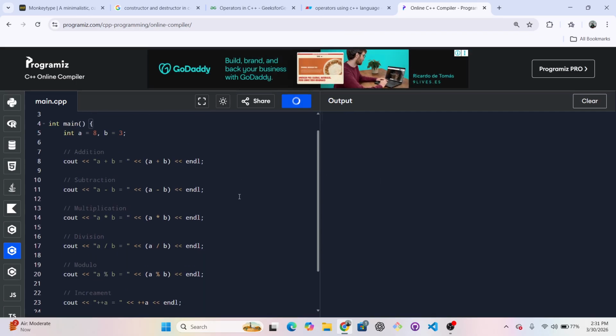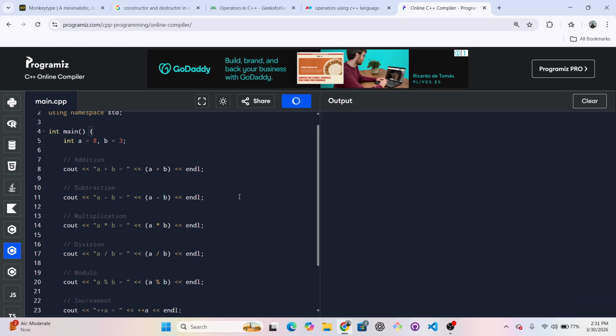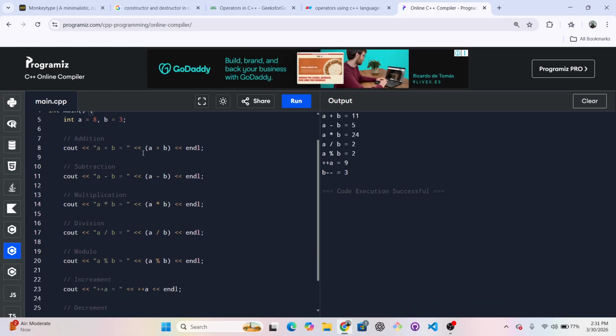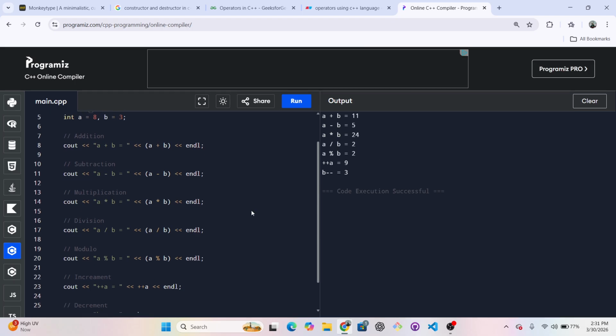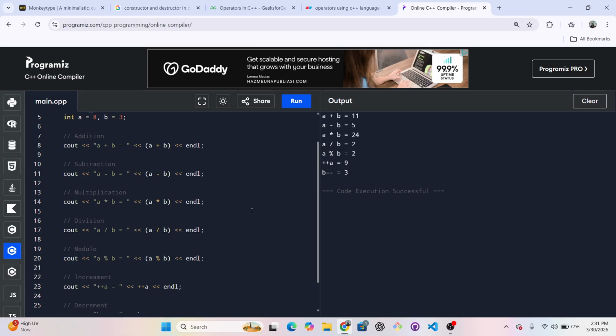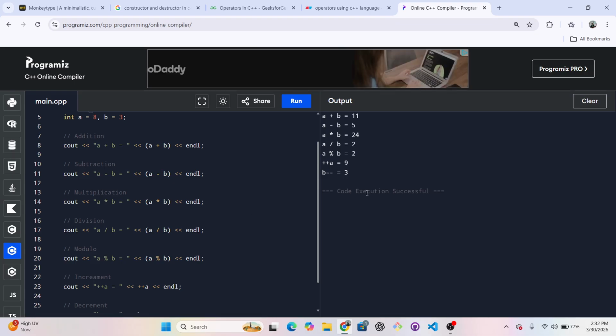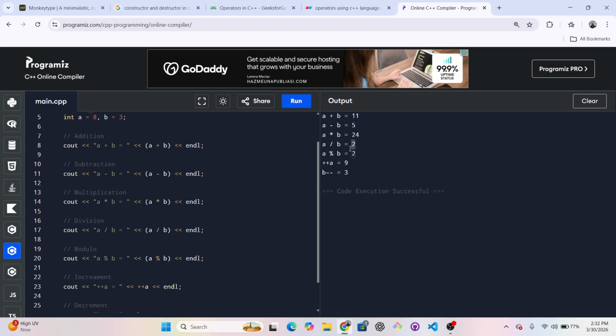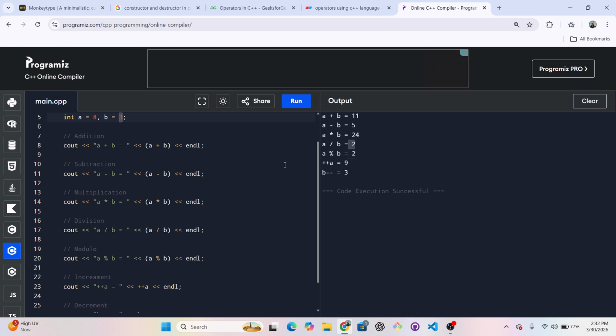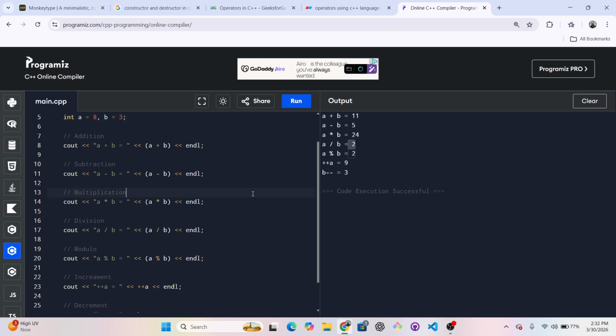Arithmetic operators do some sort of arithmetic operations. 8 plus 3, 8 and 3 is 11, right? 8 minus 3 is 5, 8 times 3 is 24. 8 divided by 3, what will it give? 3 times 2 is 6, so it gives 2, how many times you can divide. And 8 modulo 3, the remainder is 2.